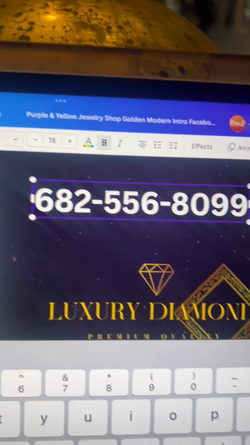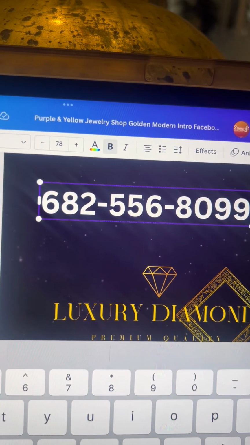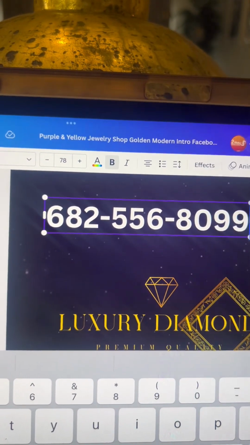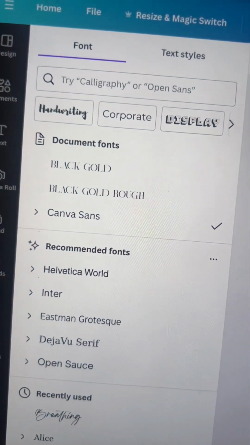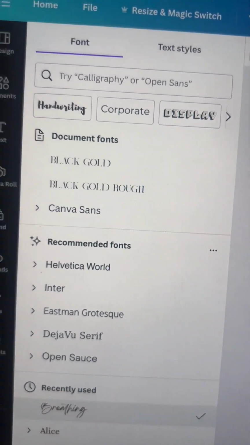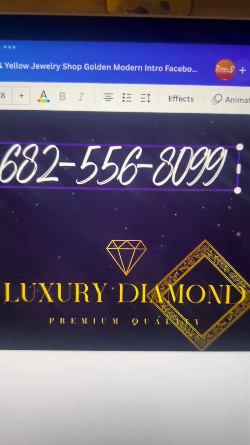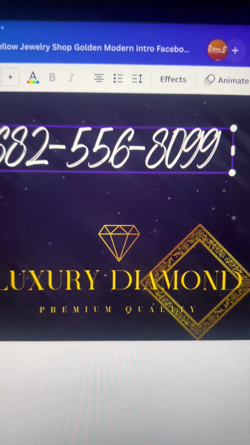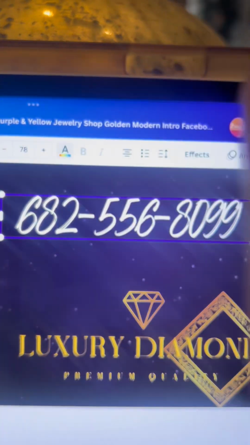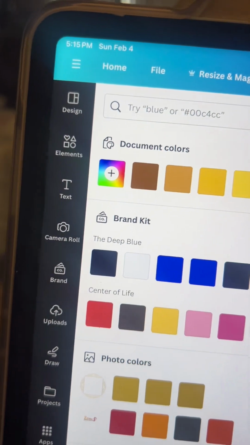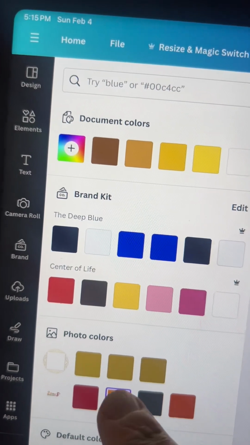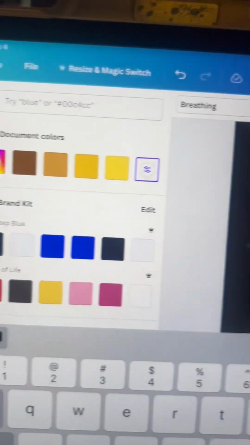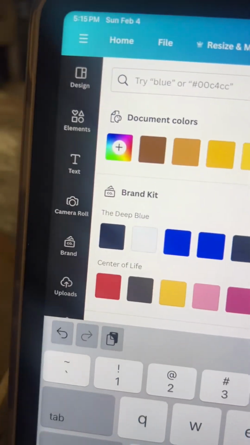Okay, I can use that like it is, or I can change the font. I want to use this font called Breathing. So let me go over here to Canva Sans, click that, and Breathing is right here. So let me click that and see what it's going to do. See? It changed that font, made it look a little bit better. And if I want to change the color, I can click the letter right here. Since my logo has orange and red in it, I can choose either red or orange. So let me choose this orange right here and see what's going to happen. Sometimes you do it the first time, it doesn't happen, go back and do it again.